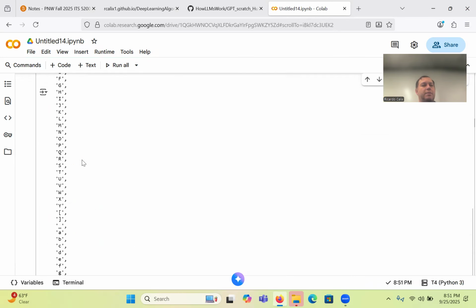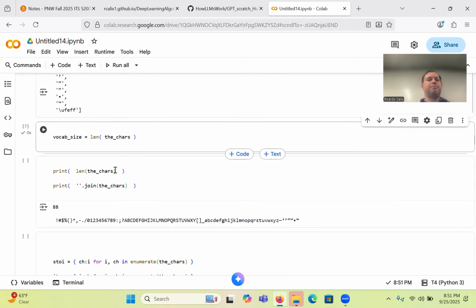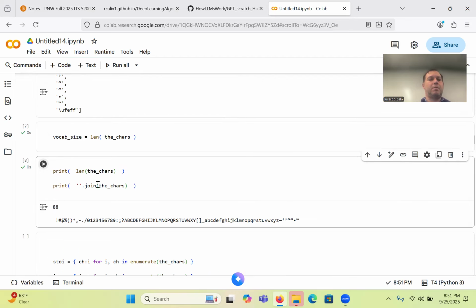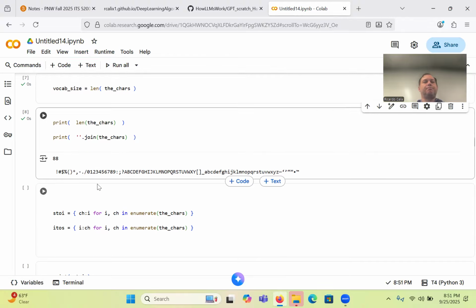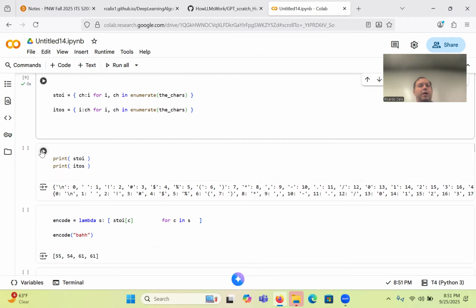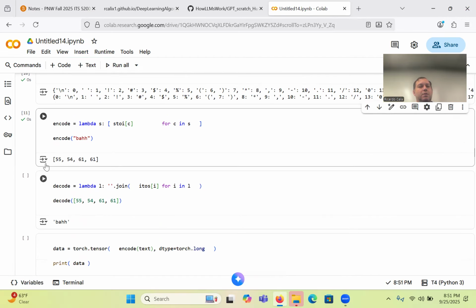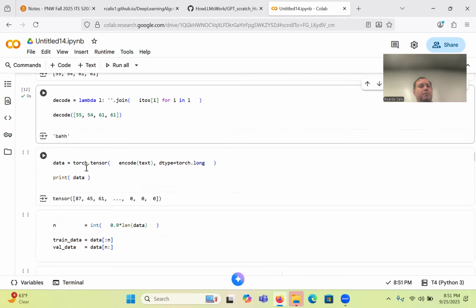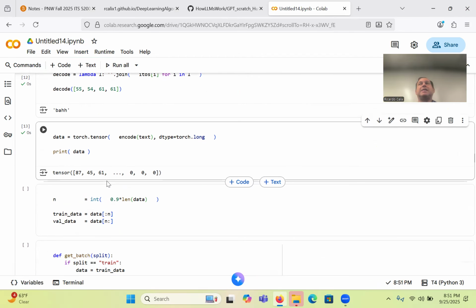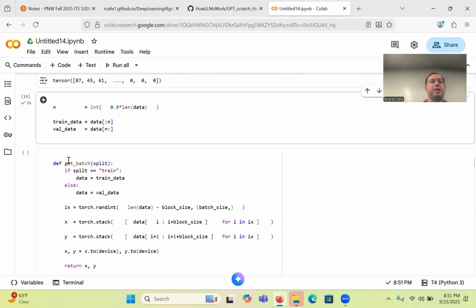The chars have been updated. Vocab size, I have 88. I create the tokenizer, show that it works. Back. I tokenize the entire book, The Adventures of Huckleberry Finn, split it into train and test.